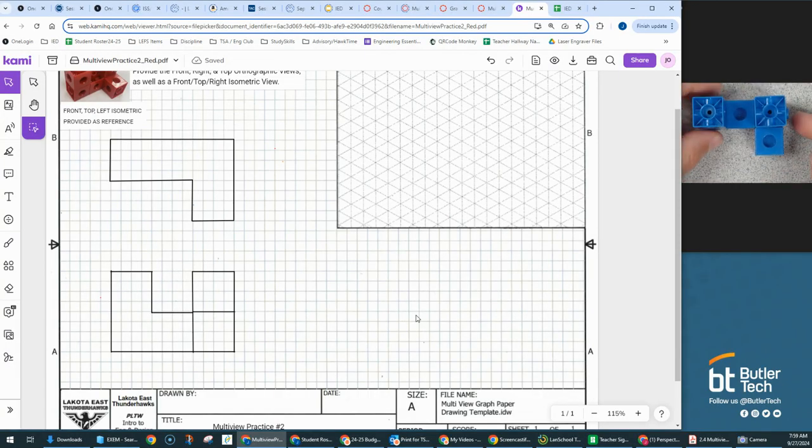A common mistake is that students will go, okay, I did the top, now let me do the right. They grab the right and they look at it. The problem is where I'm starting from. This is not the front view. The right view that we're going to give on the screen, okay, is a projection of the front to the right. We're going from the front view straight over. So we need to use the front as our base view to figure out what the right view is.